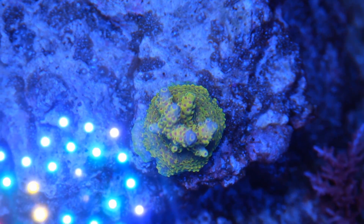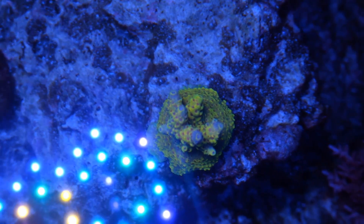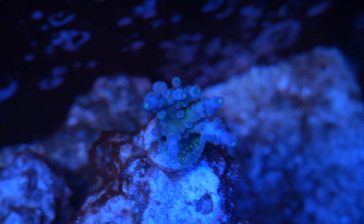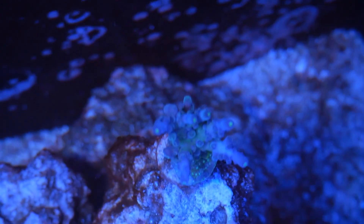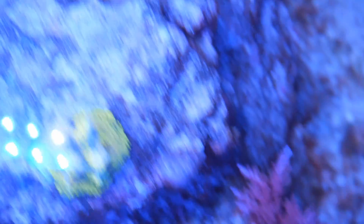The Golden Rod looks awesome here — this is exactly how I pictured it whenever I first picked it up, so I'm really happy with how it's been growing and coloring up. My PC Rainbow is starting to get a few little stubs. I will note that the PC Rainbow has lost a little bit of its color — it used to be a little bit darker, but now it's a little washed out. This Acro might need higher PAR. The last one, I believe this is the Cali Tort — I recently moved it to the right side, it's been a dormant frag, so hopefully this guy wakes up pretty soon.